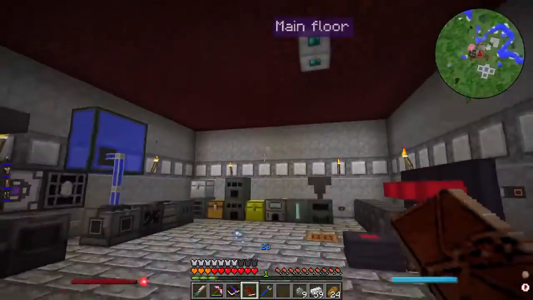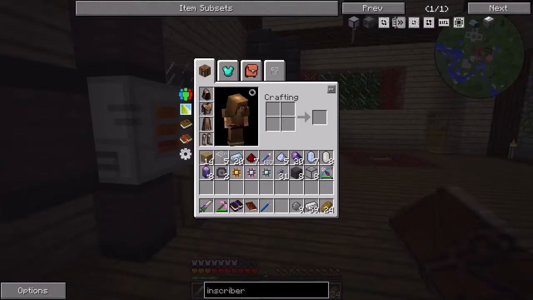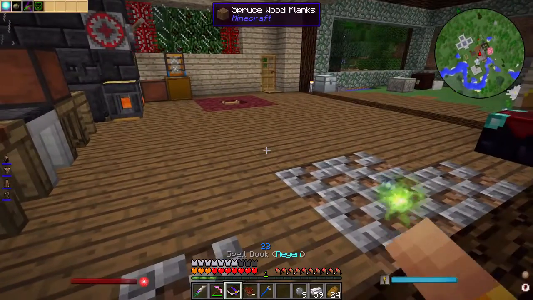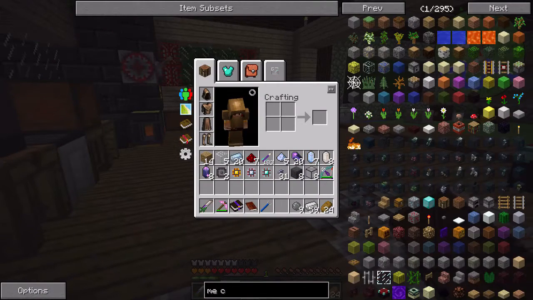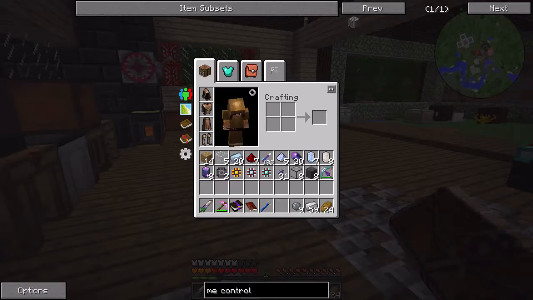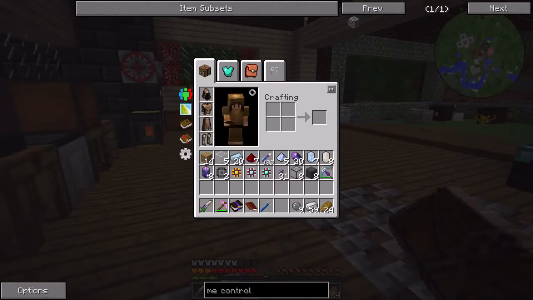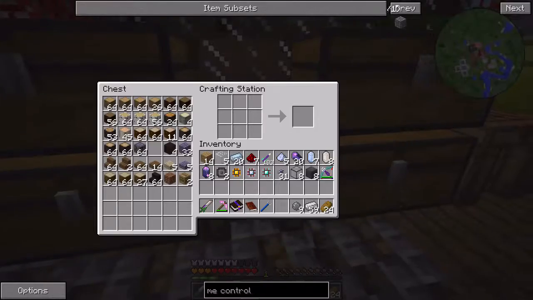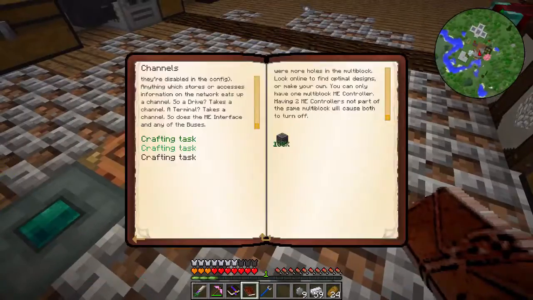I went to the wrong place. You is what I wanted. And what is actually the name of the thing? It is ME controller. I've got a good memory. Don't even worry about it. ME controller. So we need an engineering processor, which we have. So I think we have everything we need for an ME controller. Do we? Bam. Yes. Thank you very much.